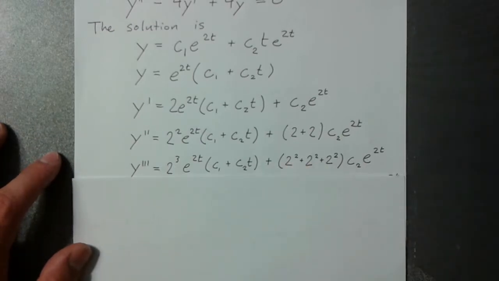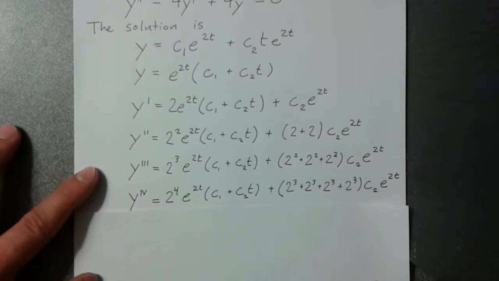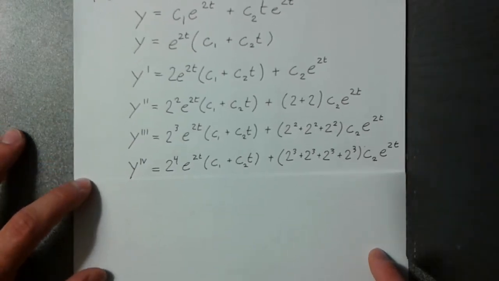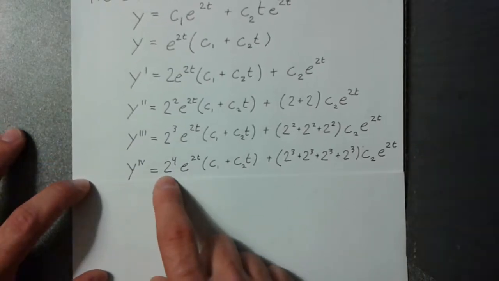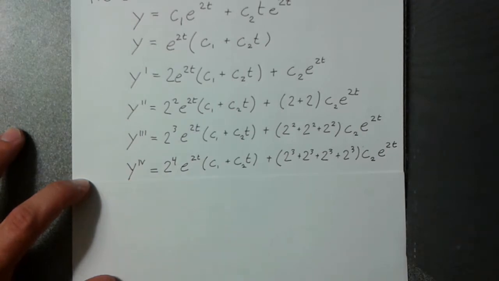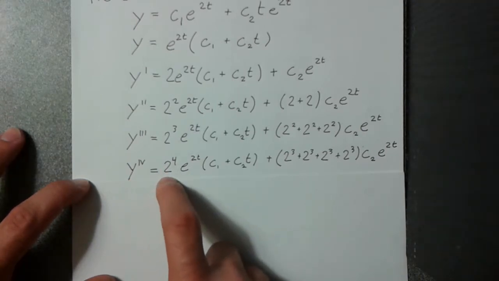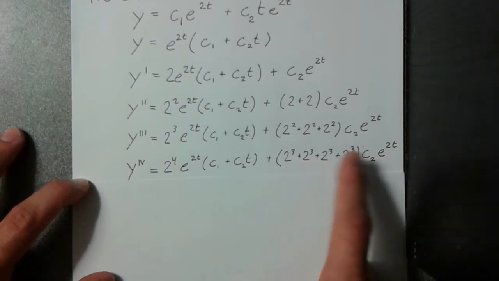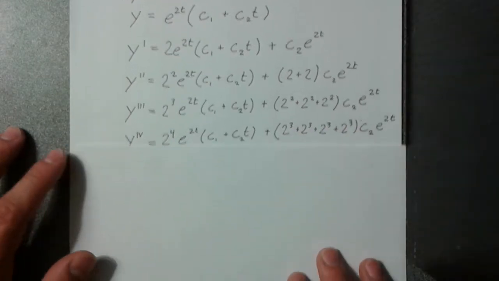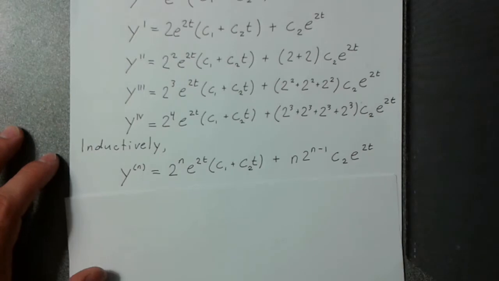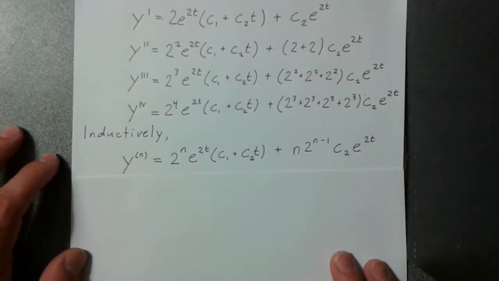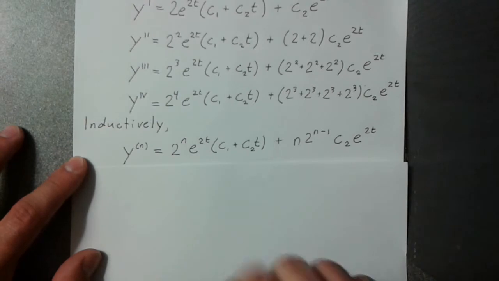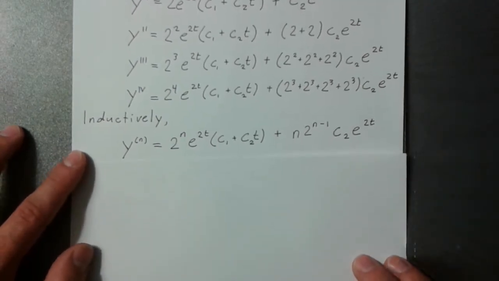These 2s keep going up in power, and by the time that you get to the fourth one, you can start to see the pattern. This is just, if this is the case where n is equal to 4, this is 2 to the n. This over here, each of these things are 2 to the n minus 1, and how many of them are there? There's 1, 2, 3, 4, so that's n. And so, you can do it proof by induction if you want, but the pattern becomes fairly obvious once you go through this process, that this is what the solution is, or this is the nth derivative.